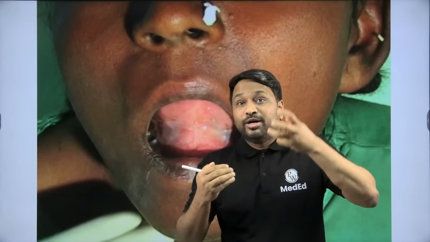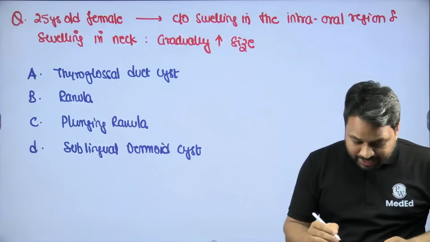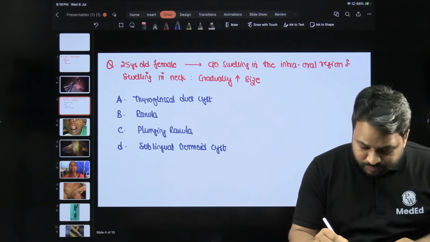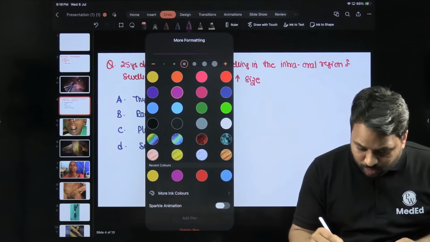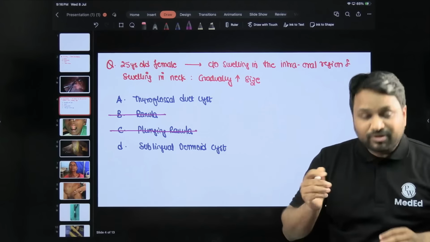That's the only thing. Another thing, ranulas arise from the sublingual gland. Now, they will not be uniform on either side. They're not bilateral. The swelling is usually predominant on one side. Ranulas are unilateral swellings. Here you can see that it is symmetrically present. A swelling which is symmetrical arising in the sublingual region cannot be a ranula. So, if it cannot be a ranula, I can rule out the option. I can rule out both the plunging ranula as well as ranula. So, both of them cannot be the answer.